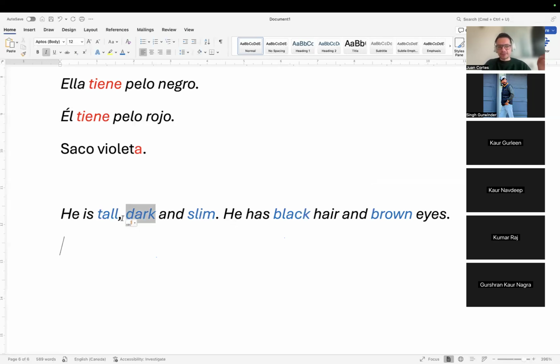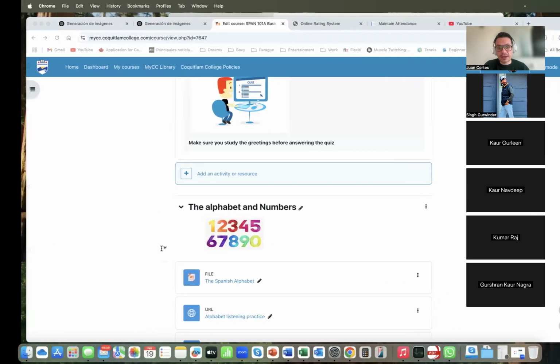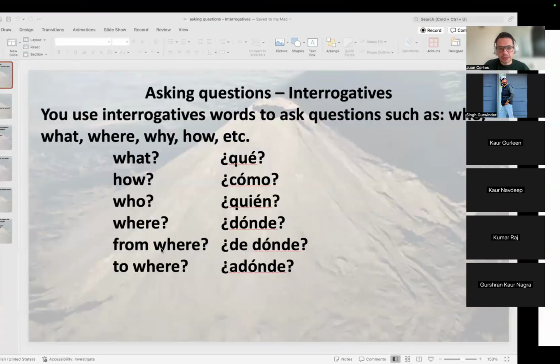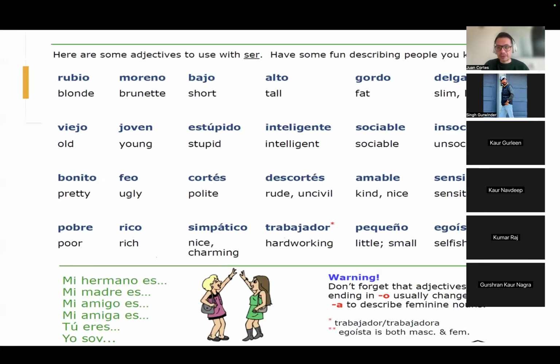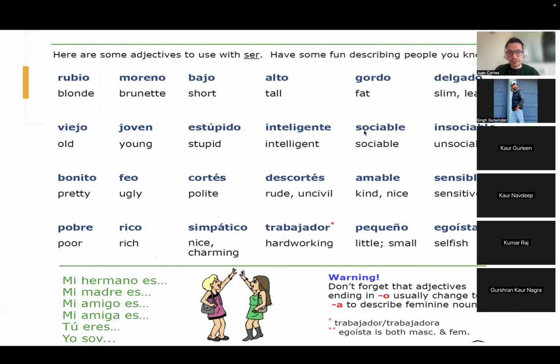So let's start with the first part, that he's tall, dark, and slim. Of course, you need to remember the vocabulary. This vocabulary is super important. Hang on, I have it here. Don't forget about this vocabulary that we learned before. So you need to use some adjectives that you're gonna find here. Remember, so you want to say tall. We have it here. Then also slim. You have it here. And the other one, dark, is this one, moreno. So don't forget the three adjectives that we learned before, plus the colors that we just learned. Okay. So yeah, good winner, please give it a go.